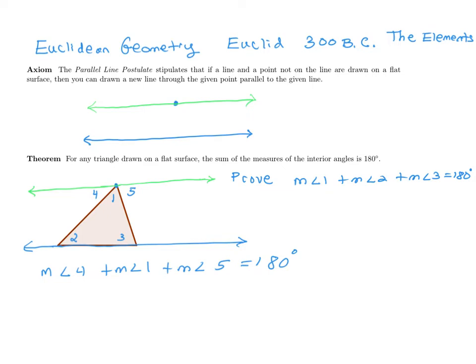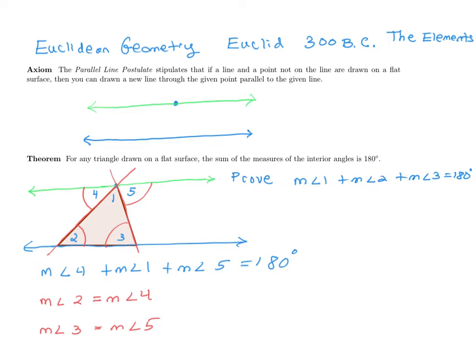You can draw a transversal here. That is a line going through two parallel lines. On this transversal, alternate interior angles are equal. That is the measure of angle 4 and the measure of angle 2. They're the same thing. The measure of angle 2 is equal to the measure of angle 4. What about the measures of angle 3 and 5? Are those equal? Sure. We got this other transversal right here. The measure of angle 3 is equal to the measure of angle 5, again, because they are alternate interior angles. This one is equal to this one.